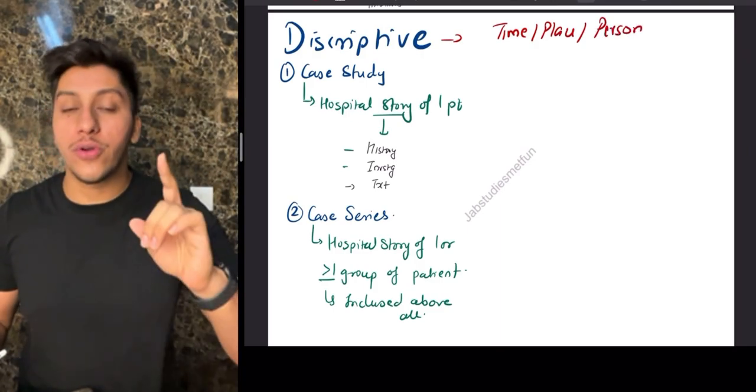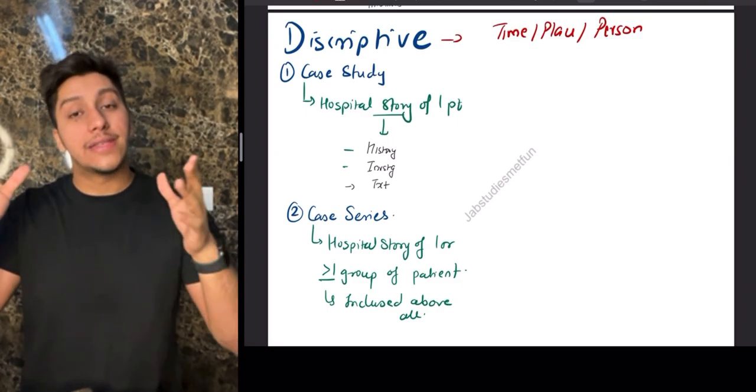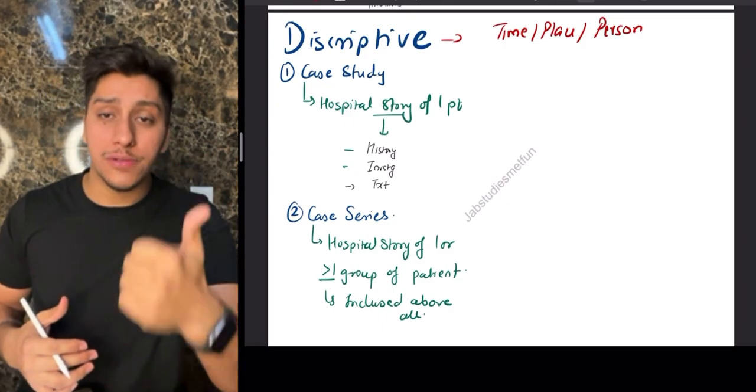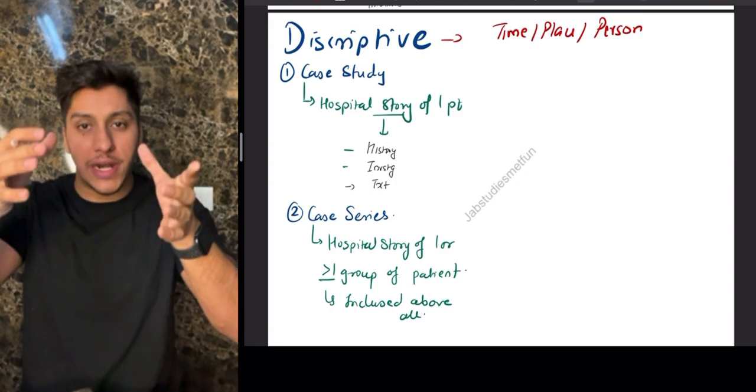Case series. Case study was for 1, and case series is for more than 1. It is the same hospital data of multiple patients, and again you're going to do the same thing. You're going to ask the present history, past medical history, personal, social, allergy, whatever is there, and you're collecting the data.